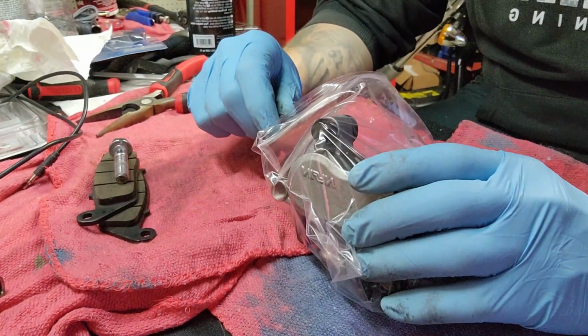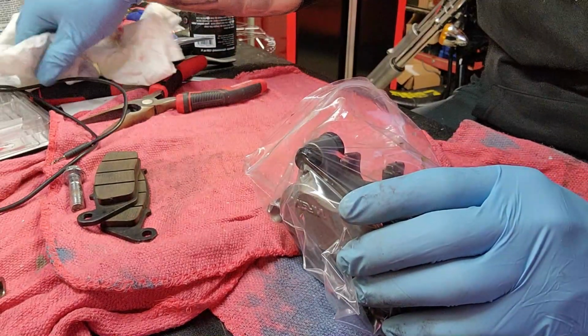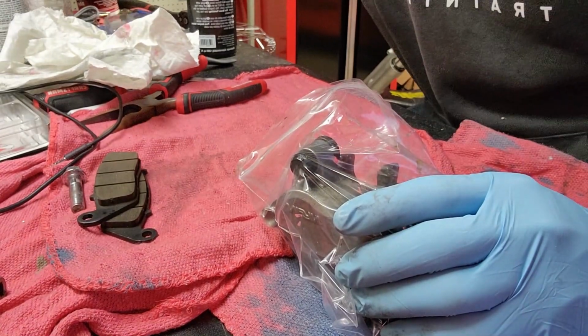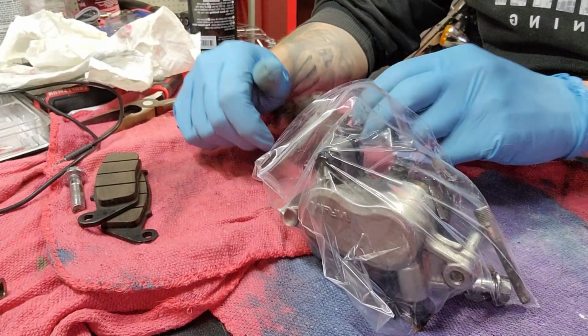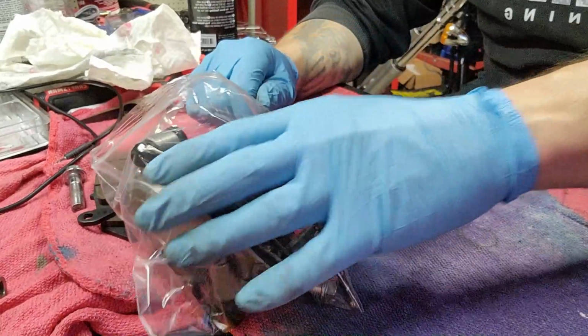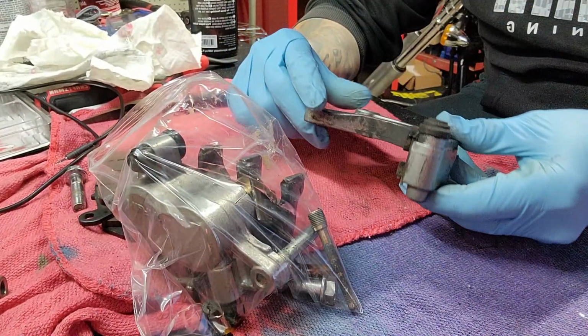Something I failed to record here was me taking this stuff off because, hold on, I gotta locate it. This, I got gas. I dropped stuff. Sorry if the camera's a little shaky. I'm kind of just leaning on the table here. This bracket's a little wonky to get off.